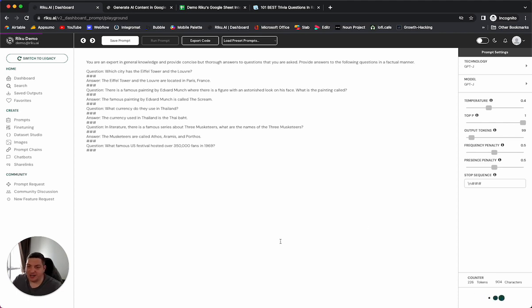If we hit generate, hopefully we get a sentence answer with Woodstock. The festival hosted by the US in 1969 was Woodstock. That's good. This wording is probably not the best. The festival that took place in the US in 1969 was Woodstock.